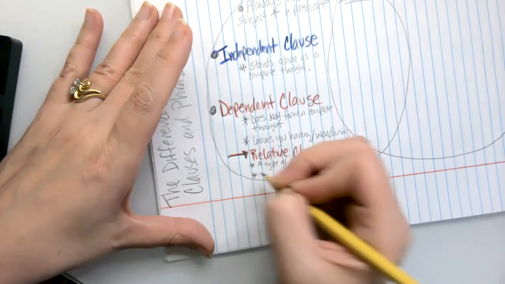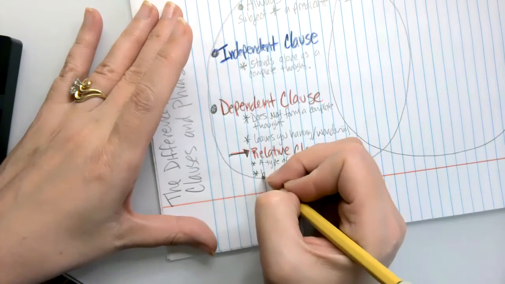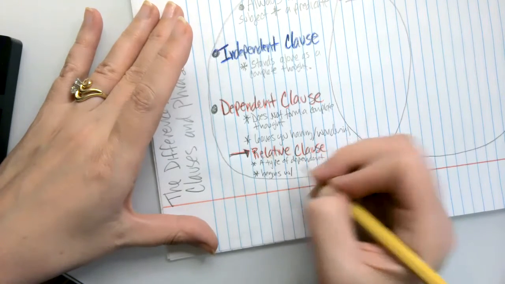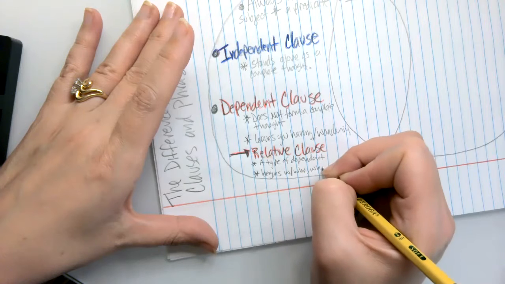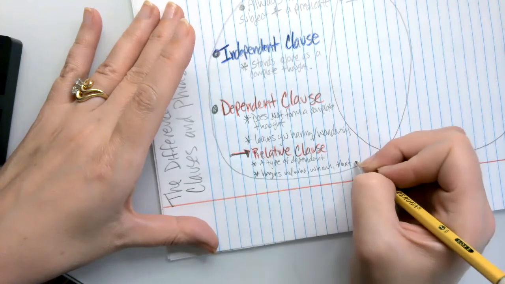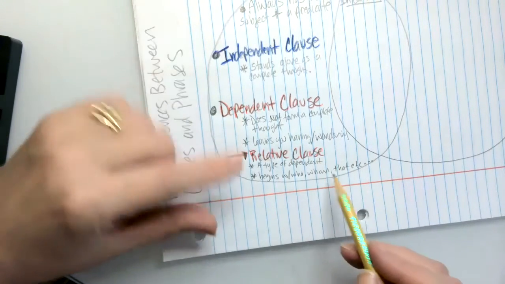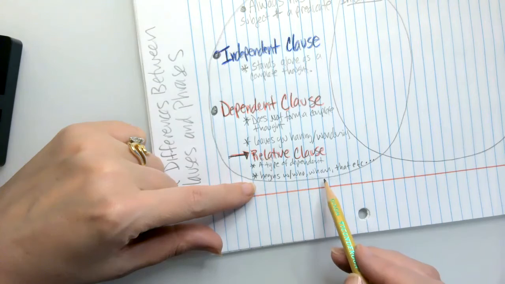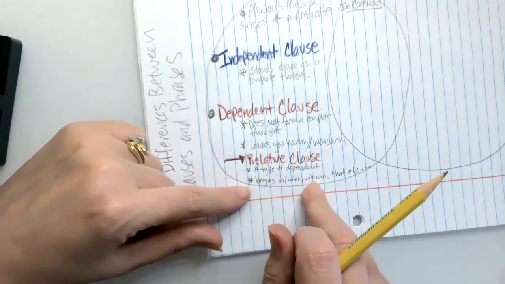And another thing that we're going to say is that it begins with a special word, right? Do you remember that from your notes? So it begins with, I'm going to just put a few of them: who, whom, that, and then etc. So that stands for etc. There's a bunch more, right? But I ran out of space. So that's a reminder that it begins with one of those words, and we can flip back to our notes and pick them out really quick.